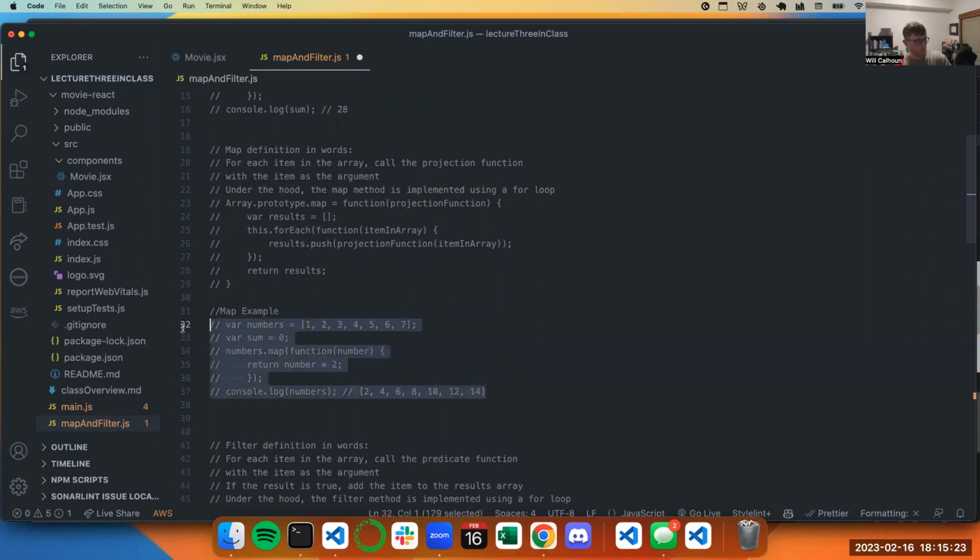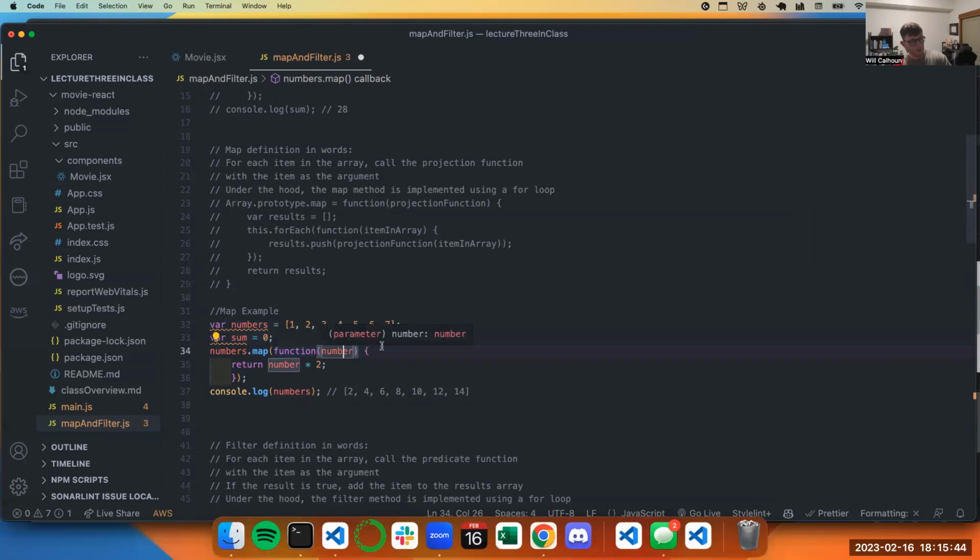So for example, if I've got var numbers, here is my array. I can say numbers, which is my array, .map, and pass in my anonymous function. This number is just a name, it could be unicorn if we wanted, and it returns this value here.